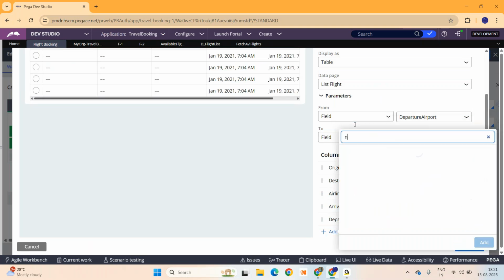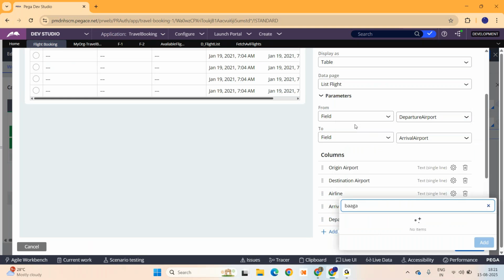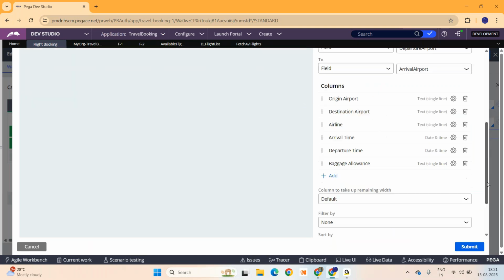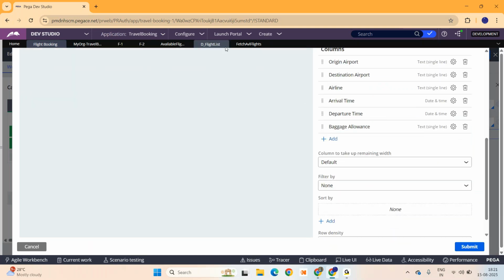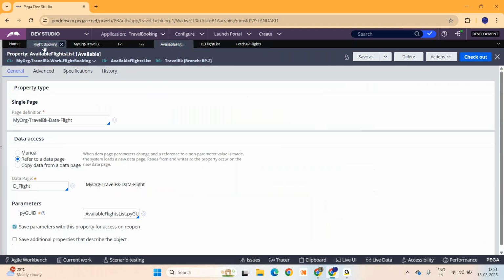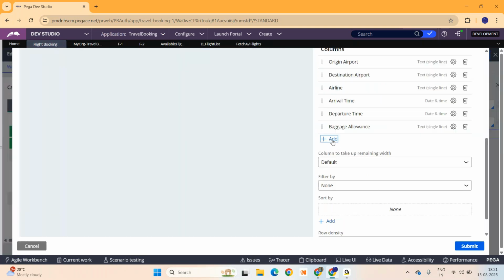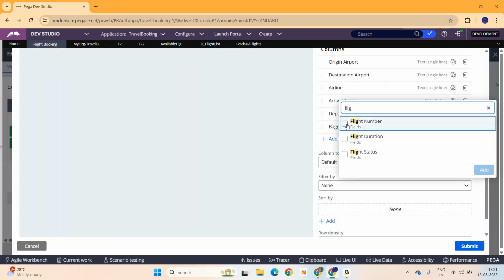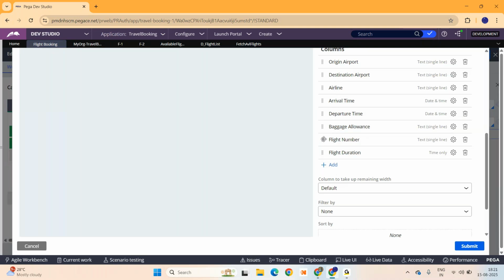Okay. And your baggage allowance. Okay. And what else are we pulling? Flight number, yes, of course. That is also important. Flight number, flight duration, right? We need all these things.